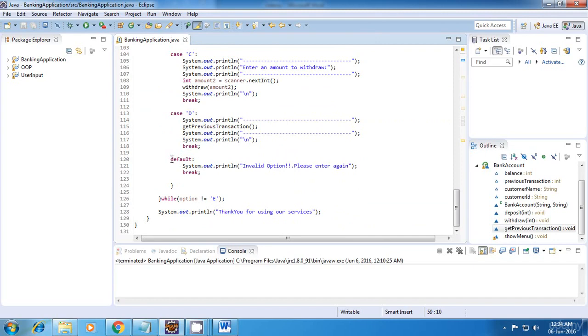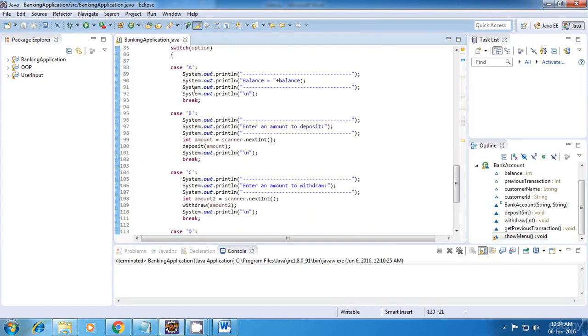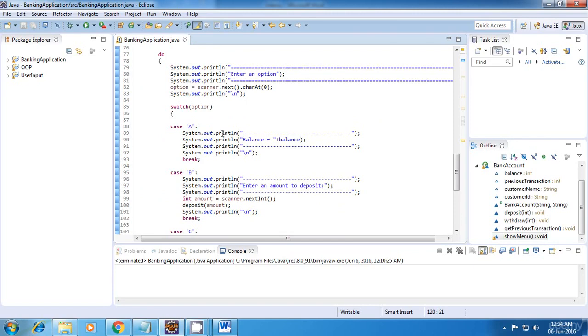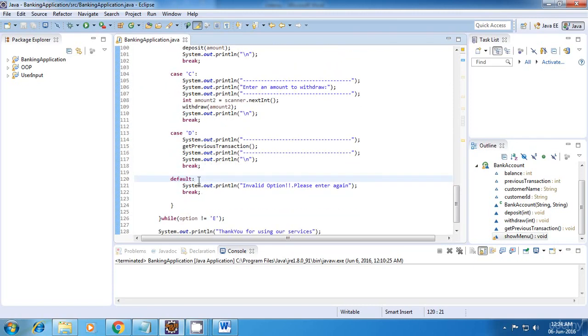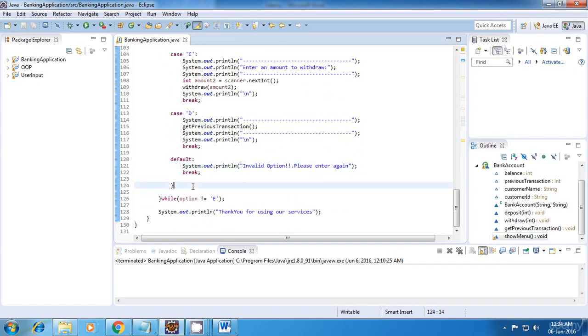Now the final case is default, which means that if we enter some character which does not belong to any of these cases, for example, if we enter F, which is not present in any of these cases, then it will display this message which says invalid option, please enter again. So this is the way it works.